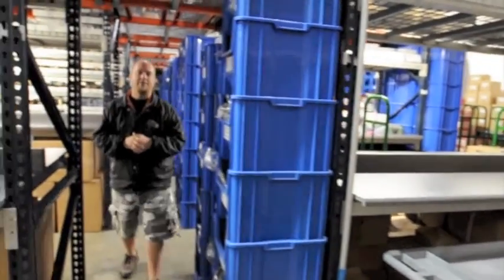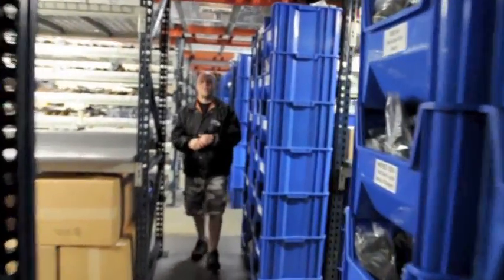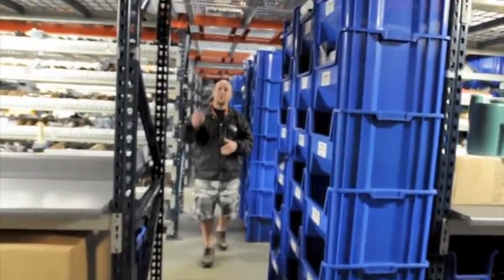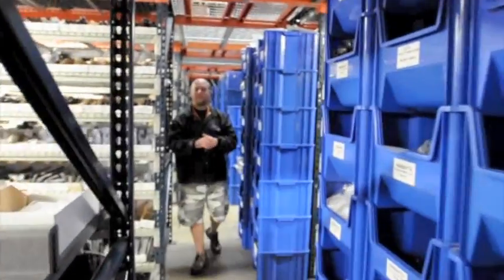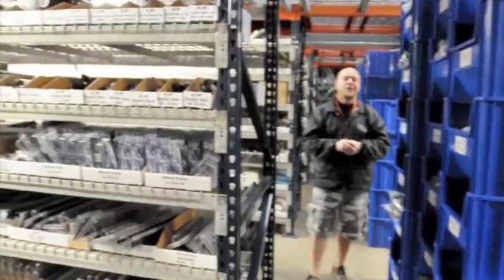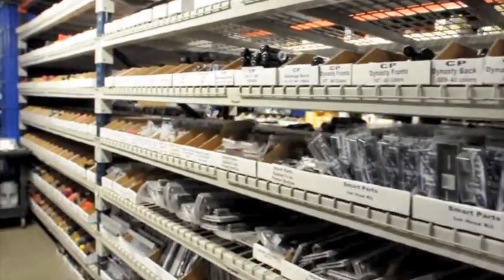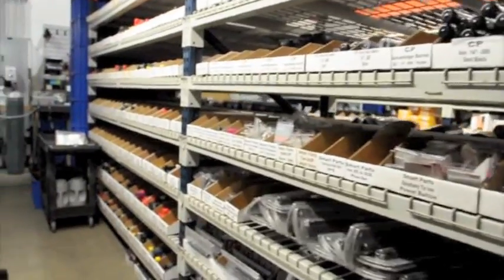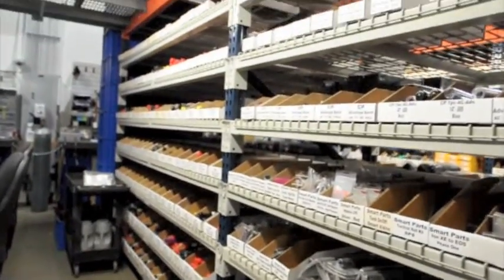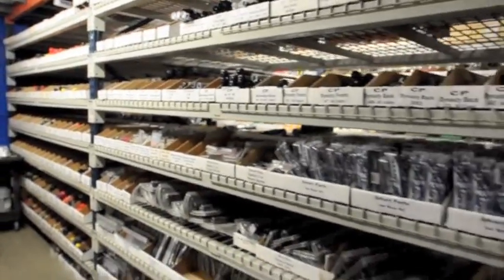These aisles are going to contain a lot of our hard parts. We'll give you an idea of what's up and down these aisles, and then we'll head upstairs to show you all the clothing. As we come down here, the first aisle you're going to look at is going to be a lot of your Smart Parts barrels, freak barrels, as well as CP barrels. If you're looking for a particular barrel — say a purple 14-inch 685 cocker-threaded barrel — that's where you'd find it, right over there.